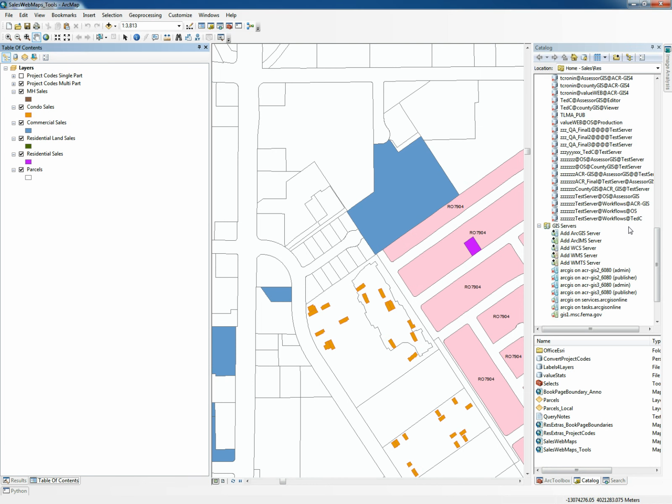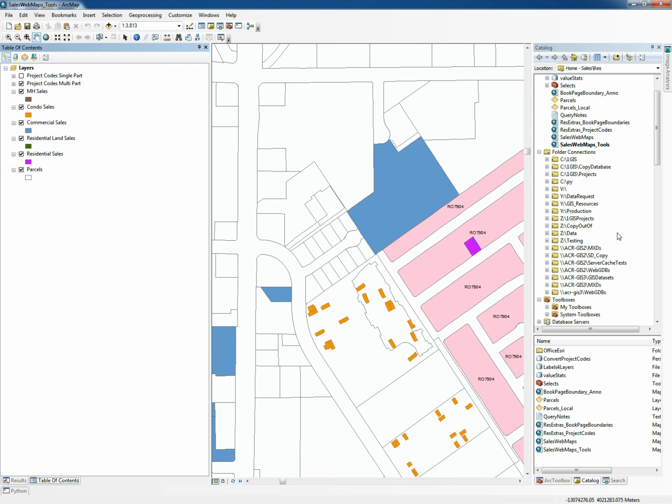What's cool about GP is I can just go and use regular tools without doing anything to them.